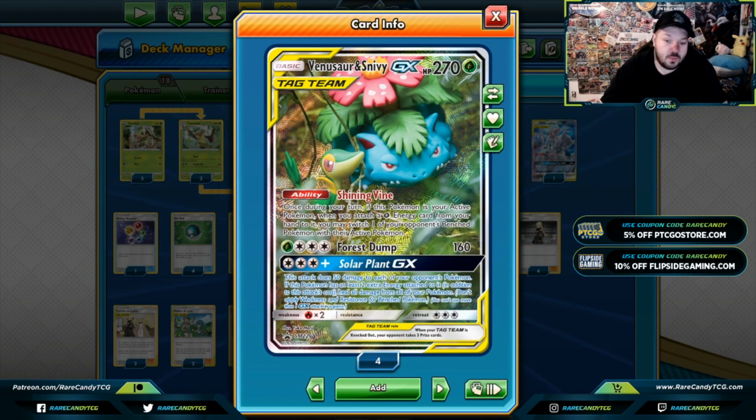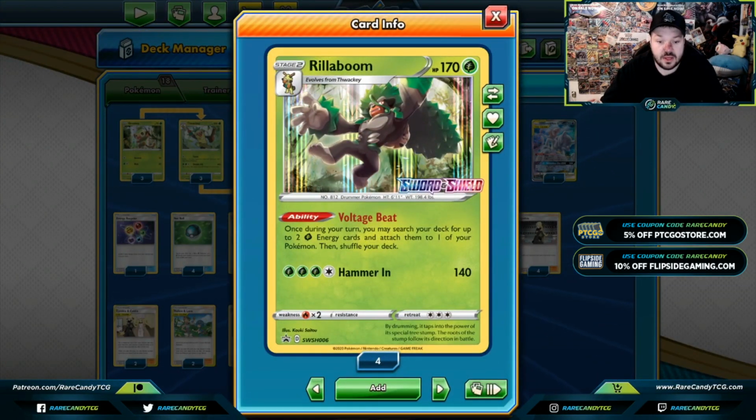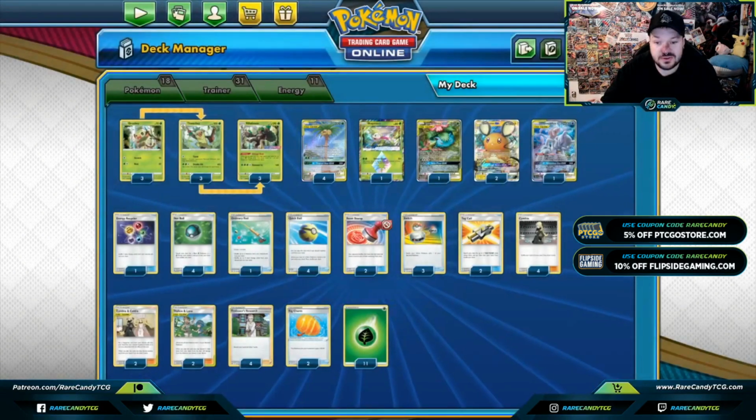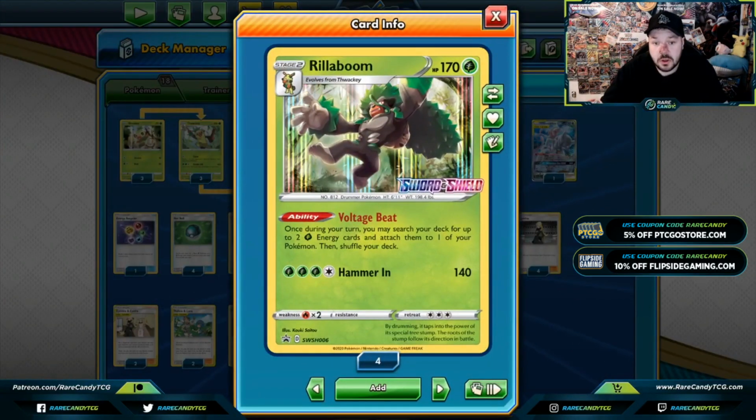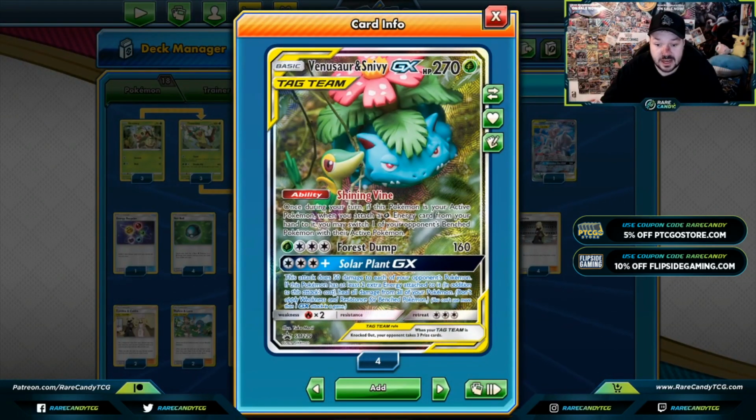Forest Dump, beyond any funny name, it's just an efficient attack. Especially like all these attacks look pretty big, but Voltage Beat is really putting in the effort by attaching 2 energies. So you could essentially attach 3 energies per turn, but if you have 2 Rillabooms, you could attach 5 energies in a turn. That makes Forest Dump look like a single energy attack.